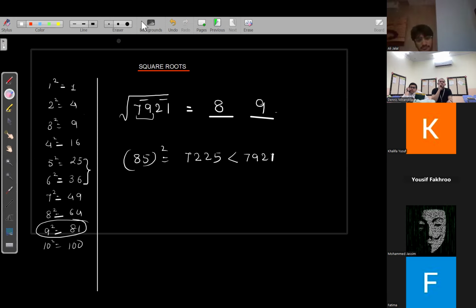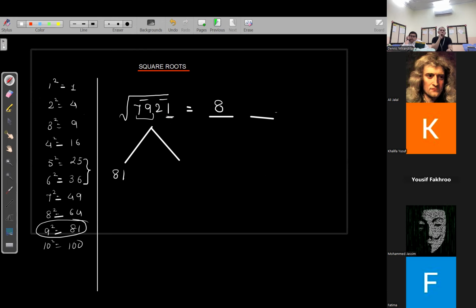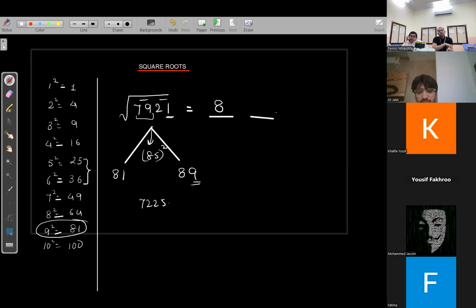If you haven't understood, then I'll explain it the normal way that I do. For example, you have two options given. First option can be 81 because the square of 81 will end with 1, and then 89 because the square of 9 will also end with 1. The central digit you have is 85. So 85 square is 7225, and since this comes here, this is the square that we have.